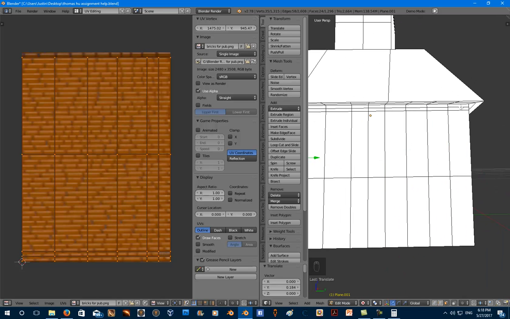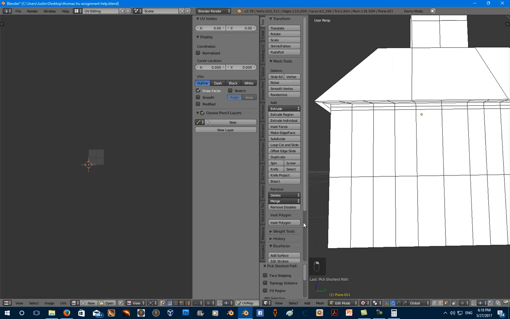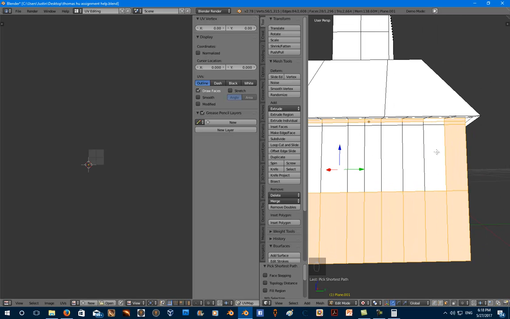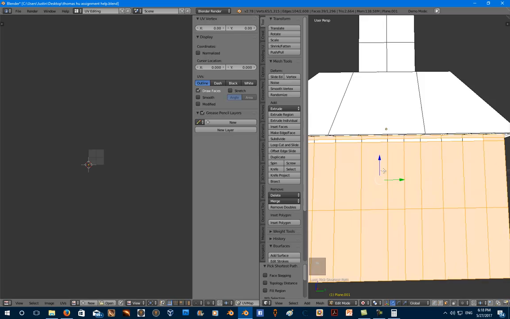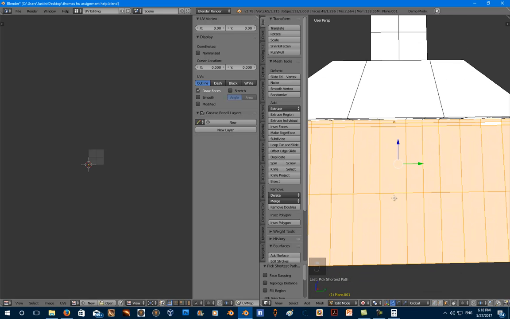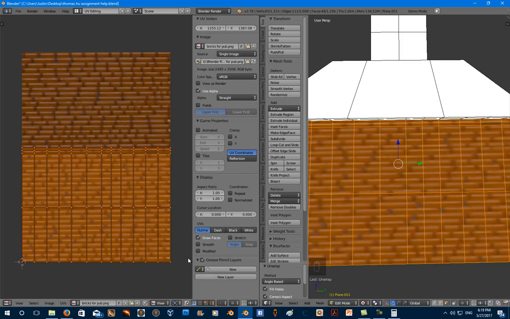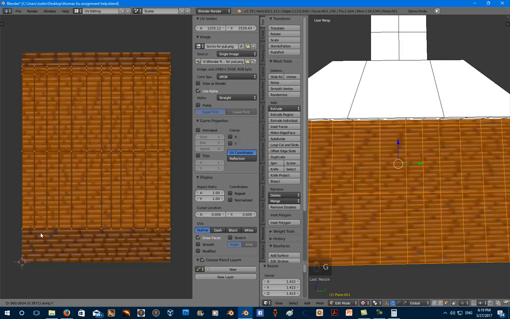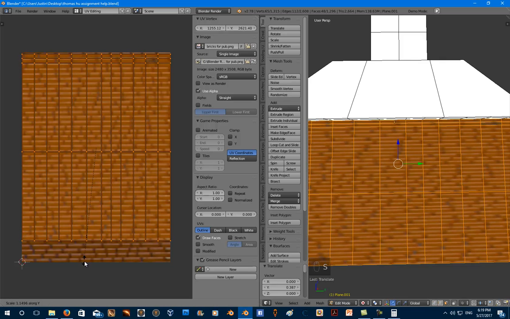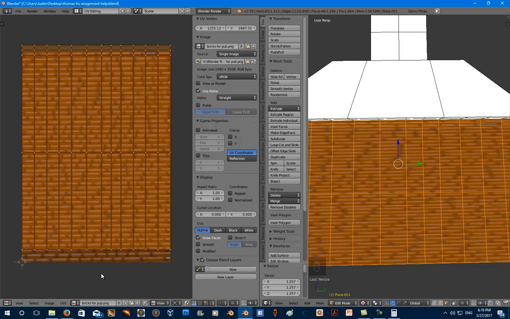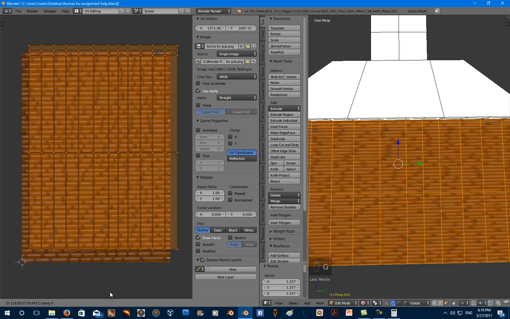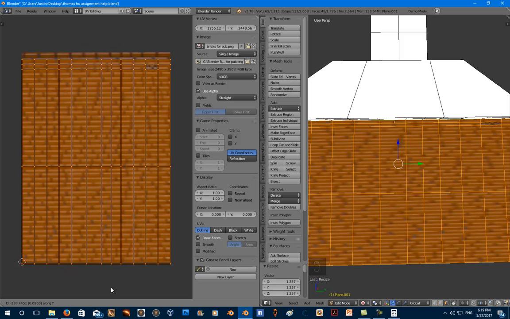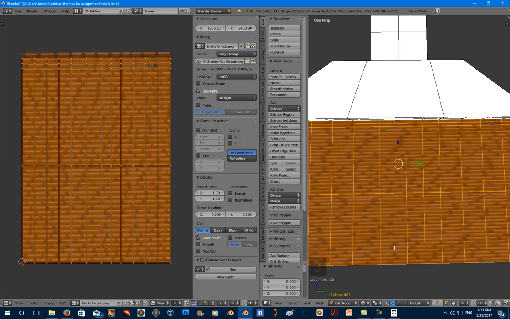So now we're going to do the last one for the bricks. We're going to go from there to there, and then we're going to go U, last one for unwrap, and then we're going to S, Y, up, G, Y, and that needs to be a little bit bigger, so now probably about that.